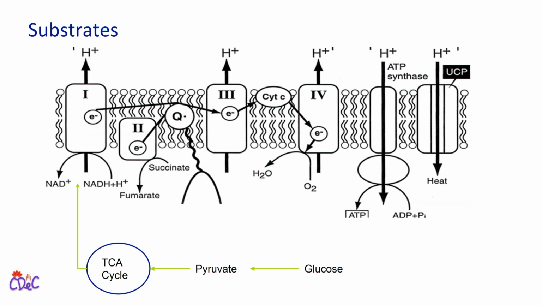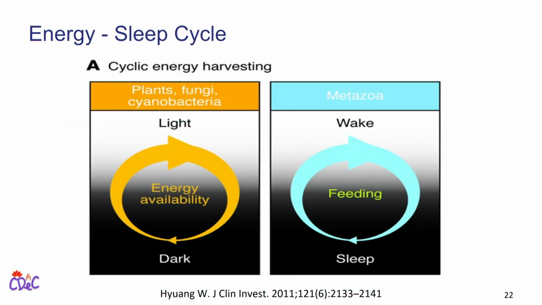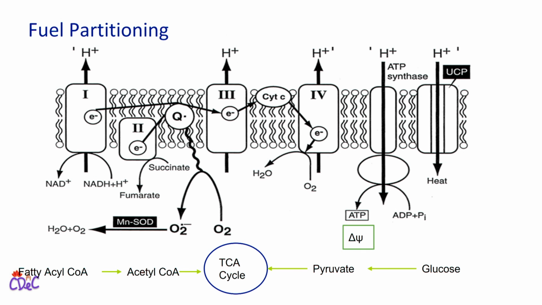Now, so there are two substrates, as I said. One is glucose, the other is fatty acids. And depending on what is present, there's a greater amount of leak. I talked to you about this partitioning. If you're any animal, when you're born, or any plant, there is a 12-hour partition. When food is available and light is available, when food is not available and rest is available. This separation of fuel is called fuel partition. And that is what works. So the basic function we have never looked at about mitochondria.